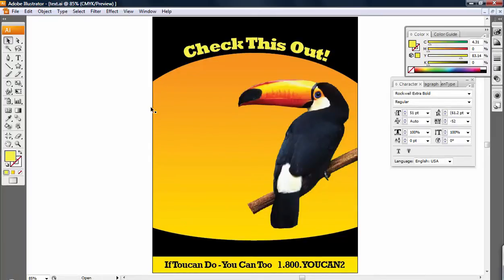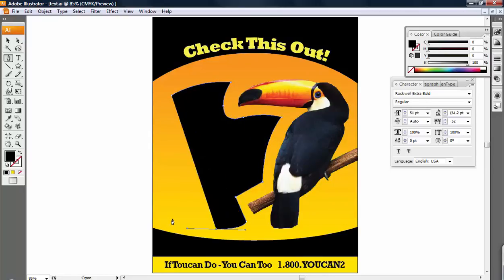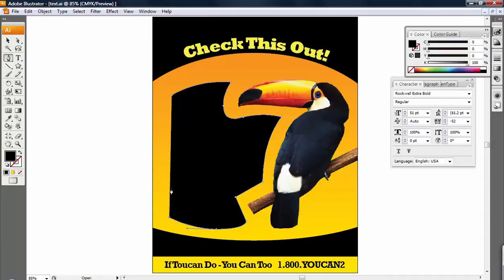I'm going to go ahead and draw a shape with the pen tool. You want to make sure and close the shape by clicking on the starting point again.